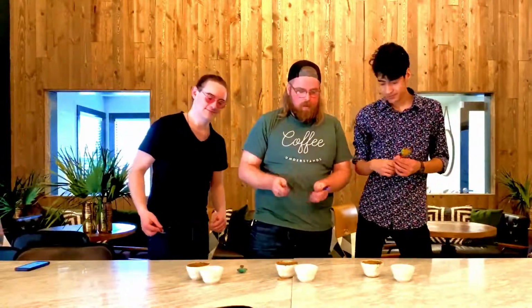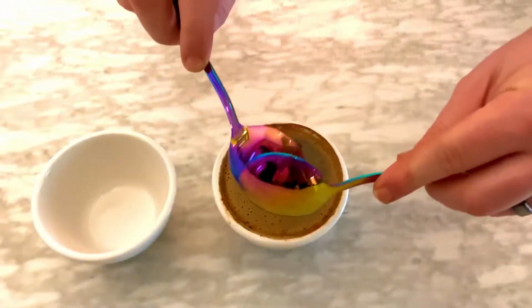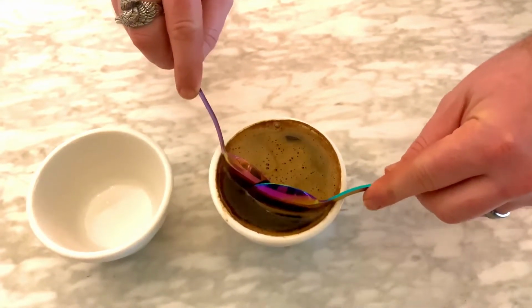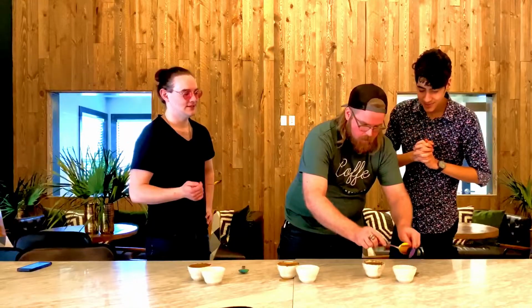I have 2 pairs of skimming spoons. I'm just going to go ahead and do that part. So I'm going to take these 2 flatter spoons, and we're just going to skim off the sprudge. So the sprudge is that like thin layer of crema and lighter grounds that are floating on top. You just want to skim those off so you don't get a mouthful when you start your coffee.